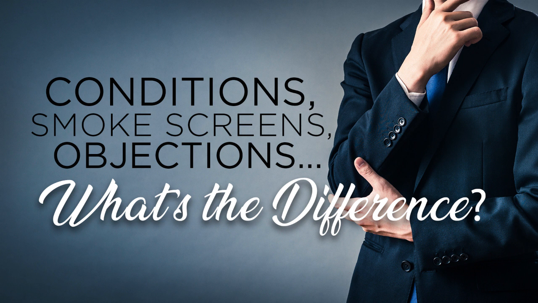So the best example I can give somebody when it comes to a smoke screen is when you go into a department store. I just went into one yesterday. You go into the department store and they say, can I help you? What do you say? You know it. You say, no, I'm just looking. You know the script, right? See, that's a smoke screen. That wasn't an objection, and that's not a condition. It is nothing more than a smoke screen.